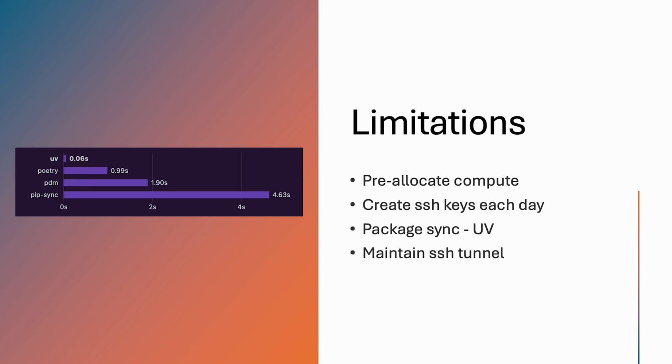How it also works is we have SSH tunnels under the hood, and we have SSH keys being used to authenticate the superfacility API. So each day you have to create new keys. And then the other thing is that you do need the same packages running locally and running in Dask and on the Prefect server. So I managed to do that with a package sync using a combination of UV pip, which is a Rust-based pip installer, and custom conda environments. And this workflow now automatically will sync the packages.